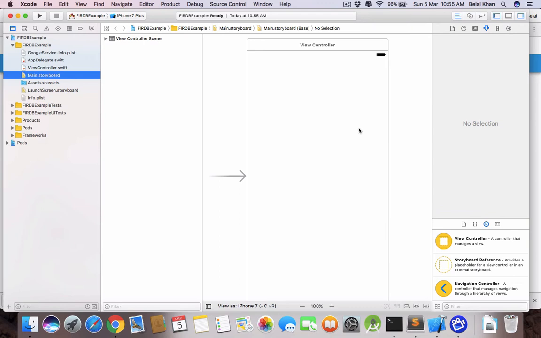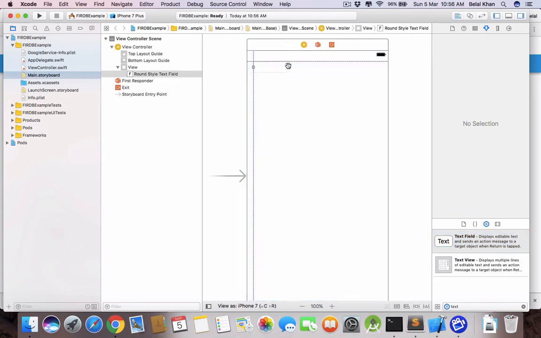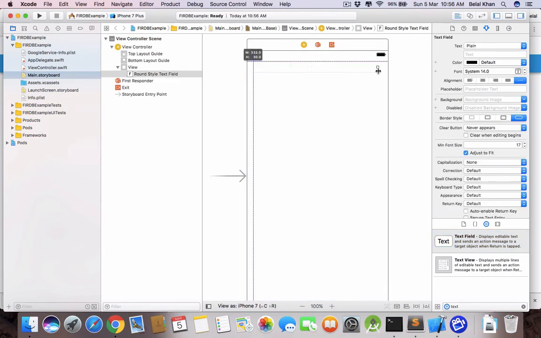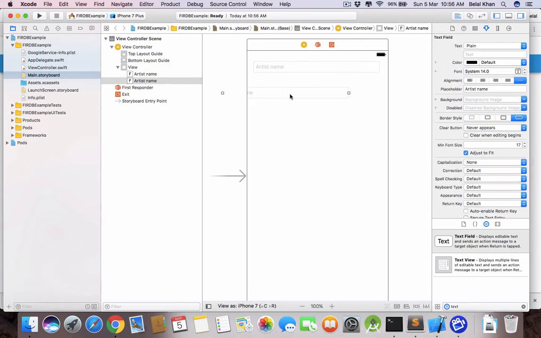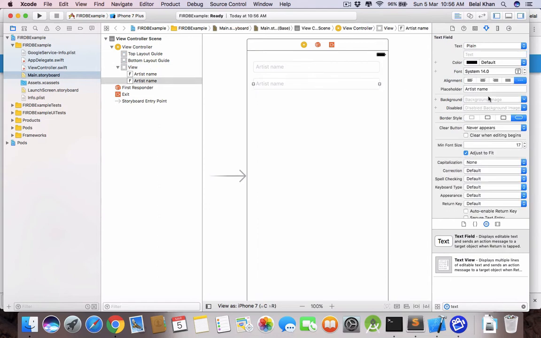So for this we will create two text fields. So drag a text field here, and you can give a placeholder like artist name, and copy it and paste it, and it would be for artist genre.